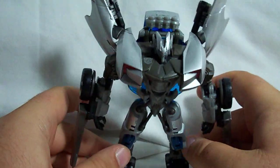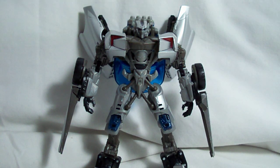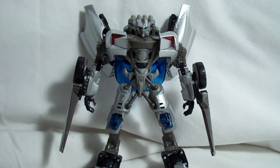So definitely try and go out and buy one if you can. There should be plenty on the shelves right now, so go and pick one up before everybody else gets them.